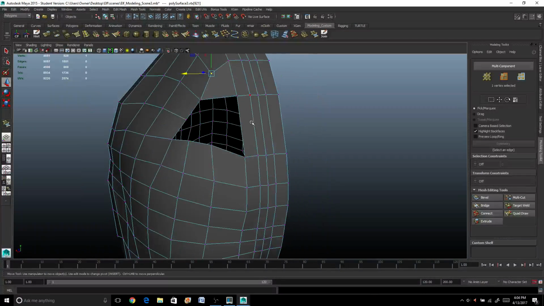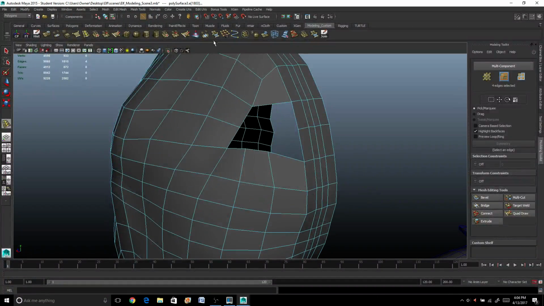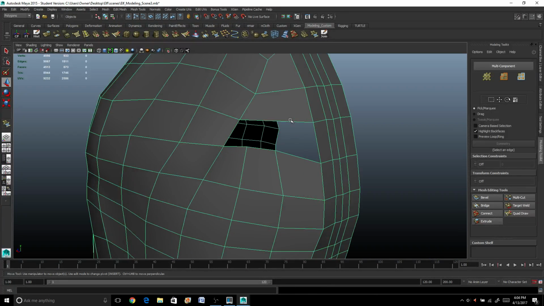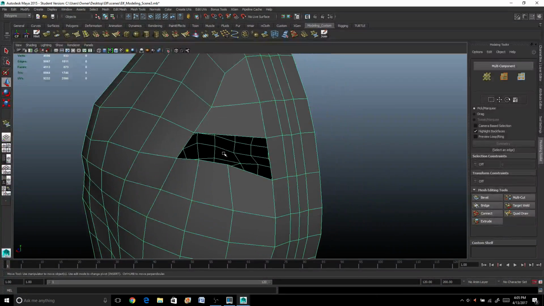But that might be kind of a bit of a jump. Let's say that I throw an extra edge loop right here. Oops, not right there. Right there. And then we append that one in. Okay, so now we need to run this geometry up into it as well.